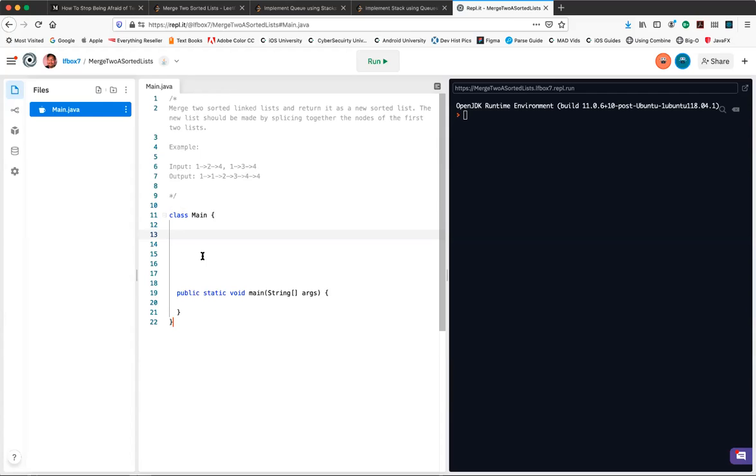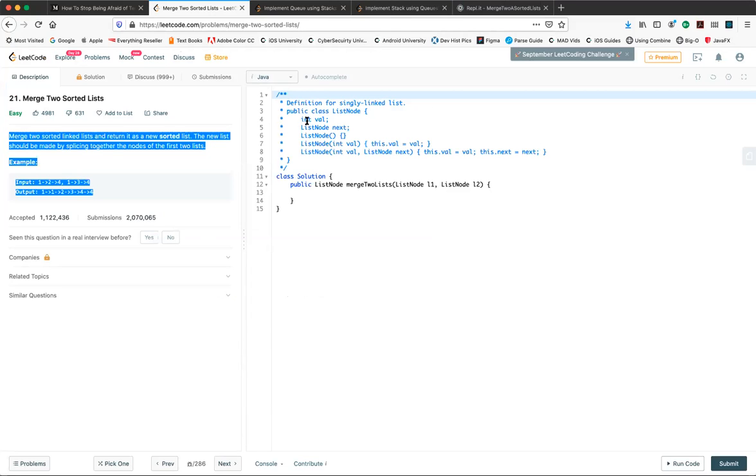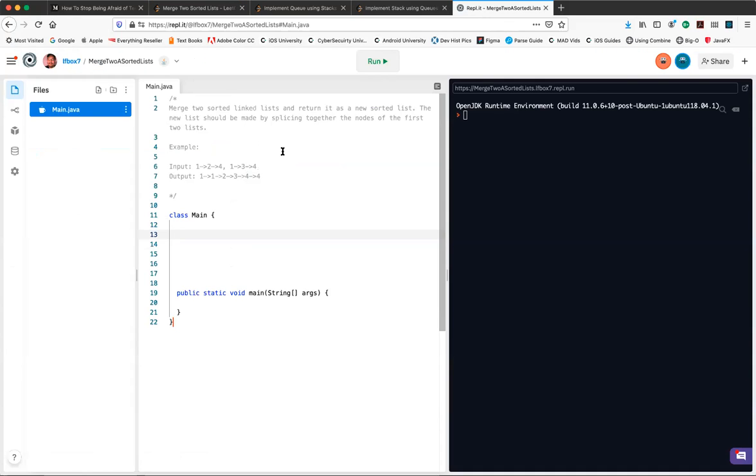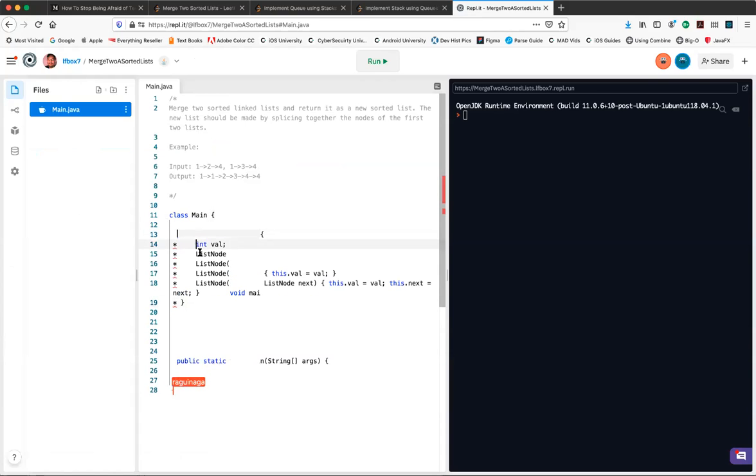All right, so let me make sure we get this right. We're going to return the ListNode, which is built right here. So I'm going to copy this because we're going to need this portion. This is our constructor for our linked list for the nodes. Oop. Doing some funky stuff tonight, I see.